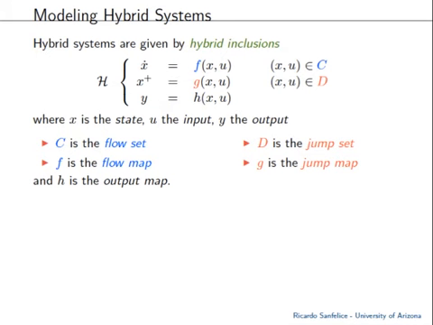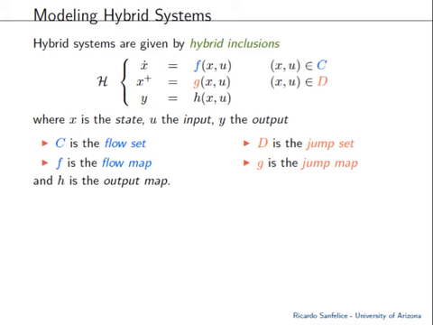and I will model that as a difference equation, where now I will have a right-hand side, which is a map G. So it will be a jump map. That's how I want to call it. And whenever the jumps occur, it has to be the case that my state and my input are satisfying a condition given by a region of the state space and the input space, which is the jump set D.